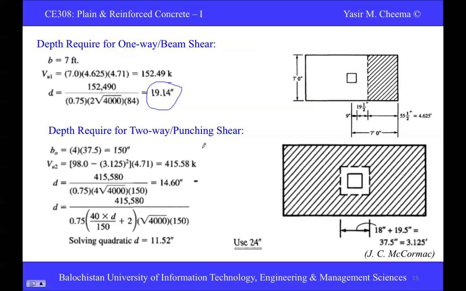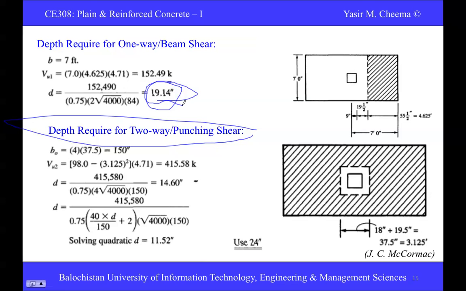In the square section, first we determine the depth for the two-way punching shear, and later we find for the one-way. And as I spoke earlier, for square columns, the section is controlled by the two-way punching shear. But in a rectangular section, it's controlled by the one-way shear. So that's why we first check one way. If one way fails, let's say it comes to be more than our assumed value, then we definitely increase the value before we go for the further calculations.